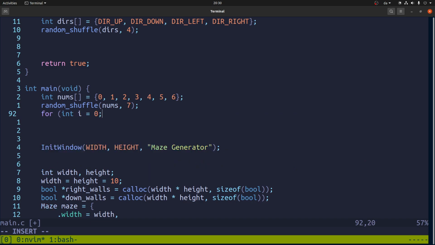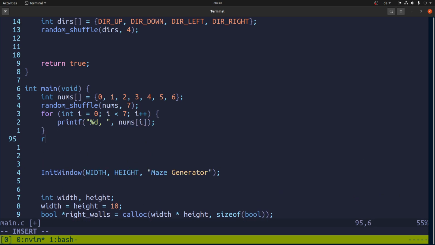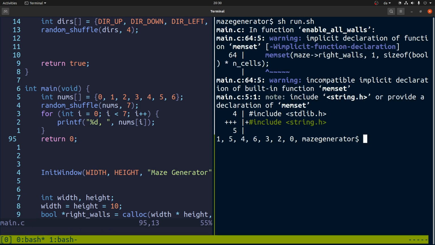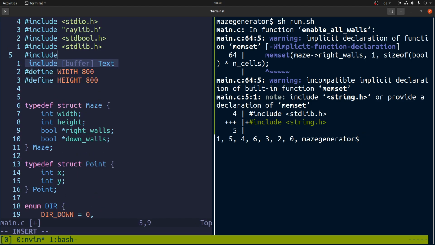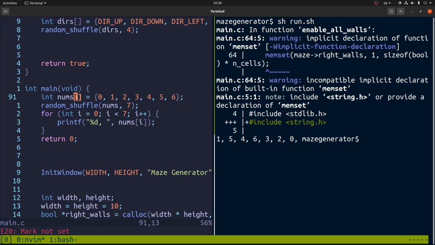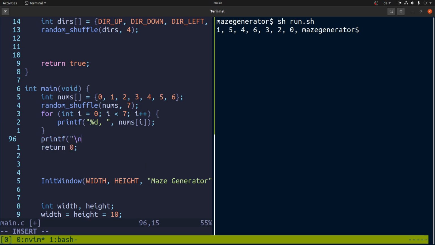We are gonna loop over all of those, and we'll print it. We're gonna say something like this, and then we'll just return. So we'll run it a couple of times and see what happens. So let's open a new one here, and okay, we need string because of reasons. So let's go back here, because we're using memset, and for some reason memset isn't in strings. And I forgot something, which is I want a new line at the end.